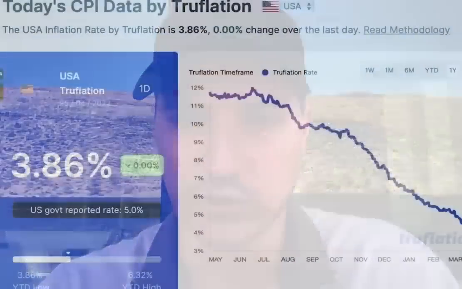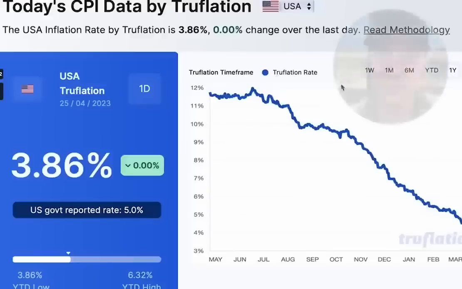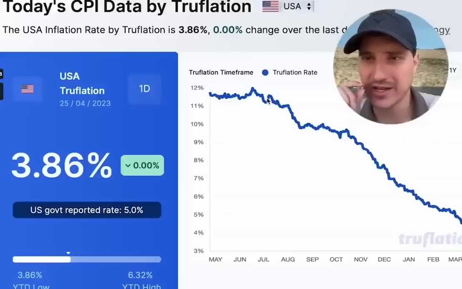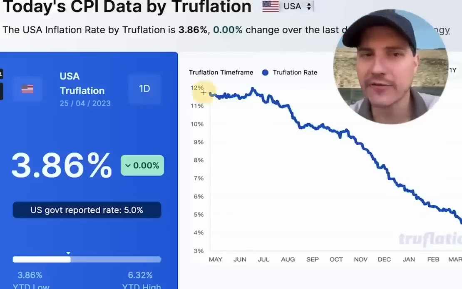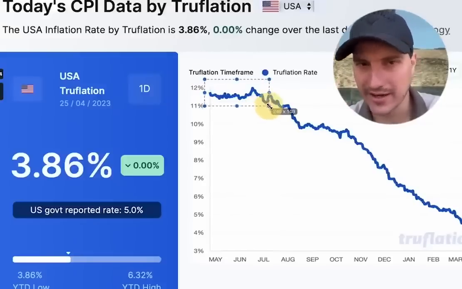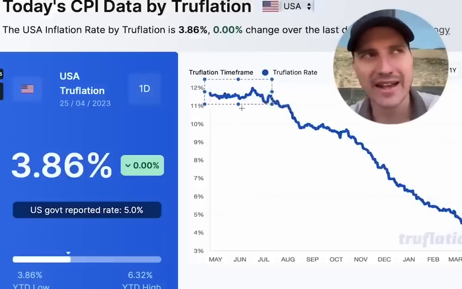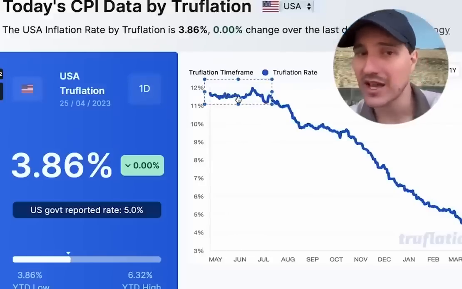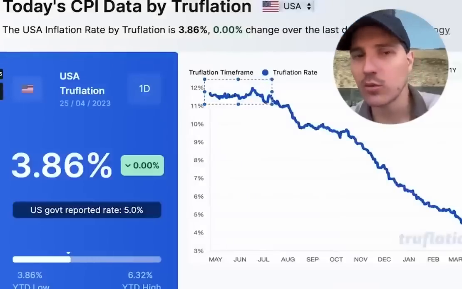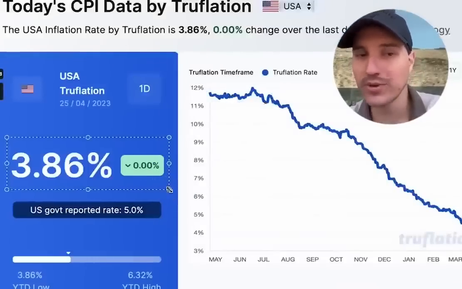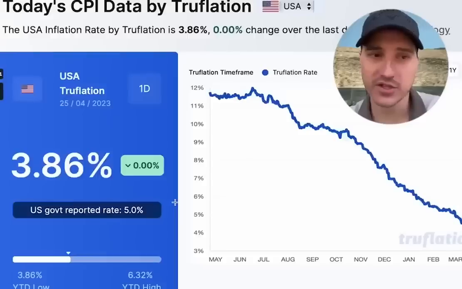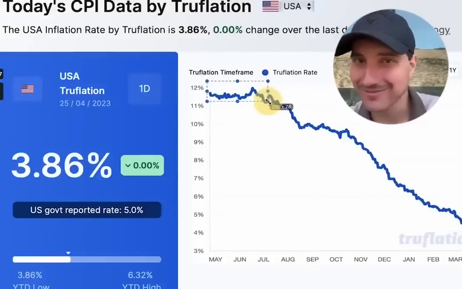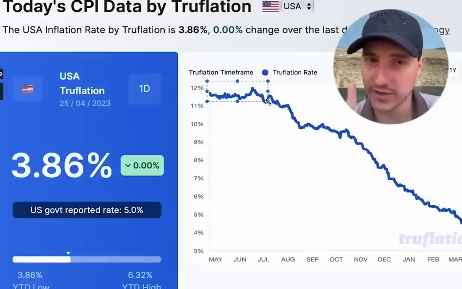The interesting thing when you look at Truflation numbers is that if they are somewhat inaccurate, they could actually be inaccurate to the upside. The government numbers never had us at these sorts of numbers. The government numbers maxed out at just over 9%, while Truflation had us at what it believed the real inflation number was, 11 or 12%. So when you see Truflation coming in at 3.8, don't be surprised if the government numbers over the next few months come in under whatever Truflation's at, because Truflation's already been to the upside. This is very important to factor in here, folks.